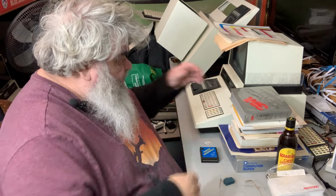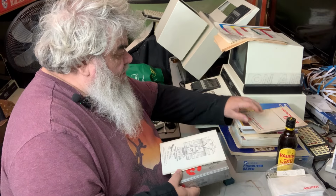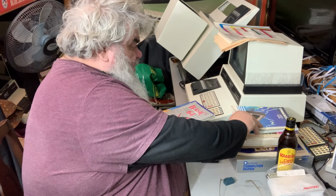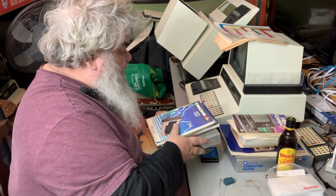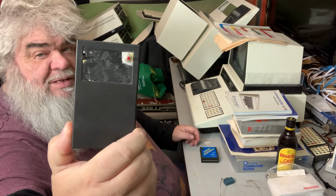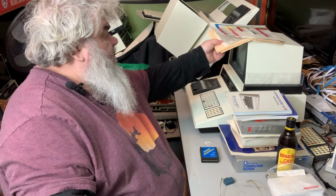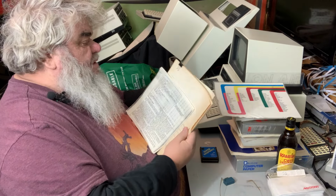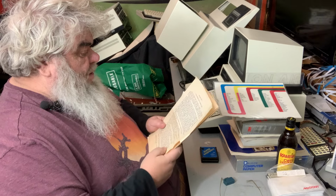I do believe, in the midst of some of this stuff that I was looking through, there might have been a book of this. Oh, maybe not. Maybe not yet. Maybe there's more to search through. Now, this is a cartridge, and suddenly I don't remember the name of it. Oh, wait. There's more stuff here. What's this? Oh, the quick brown box.